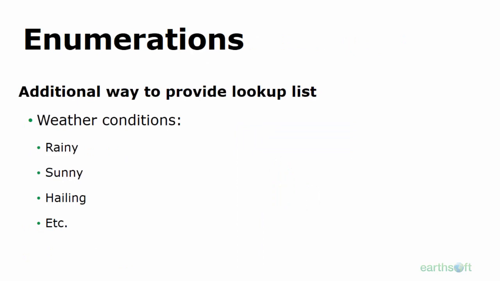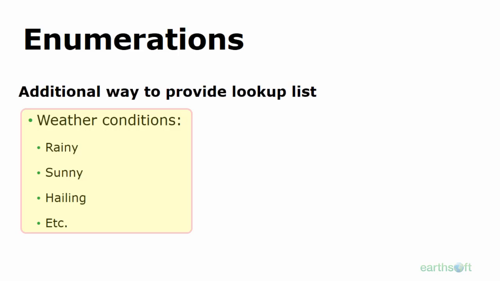So first, enumerations. Enumerations are essentially another way to provide a lookup list for certain fields. We already have reference values that come from Equus, which allow us to define some valid values for certain data points that we might be asking for in Edge. Enumerations provide yet another way to limit the list, or the vocabulary, we're going to use on certain data fields.